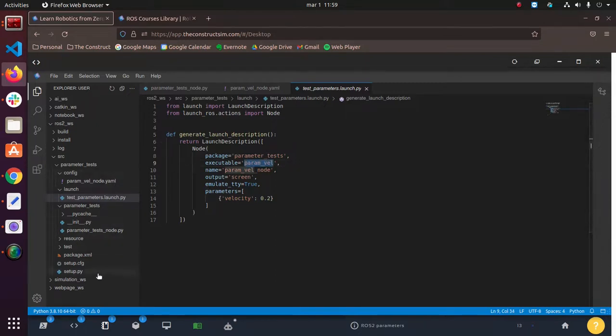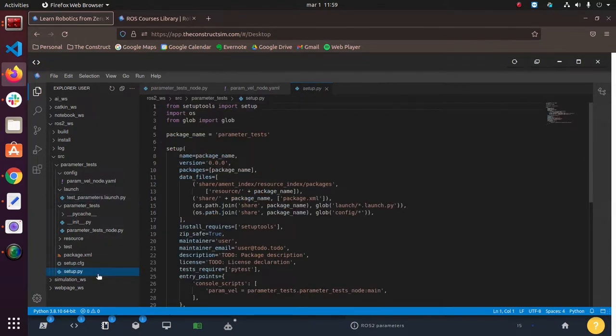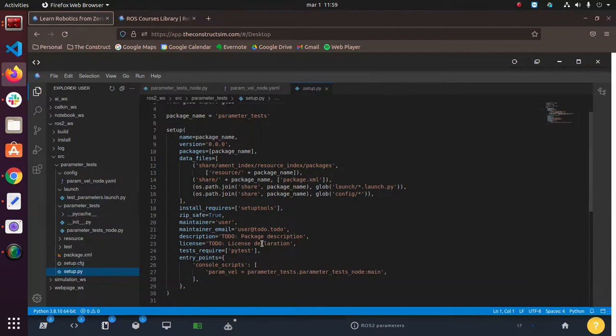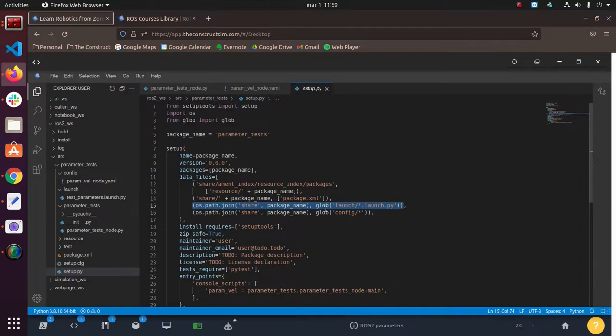Remember, when you add a launch file, you'll have to modify your setup.py to include everything that's going to be in your launch folder. So we use os and glob to join those strings, and you can import them.